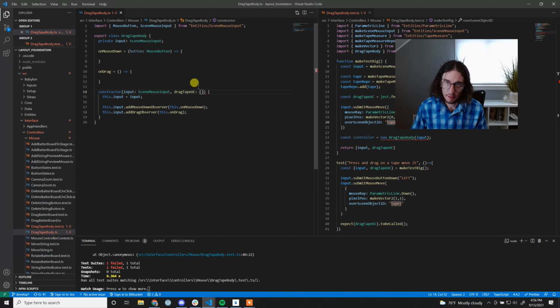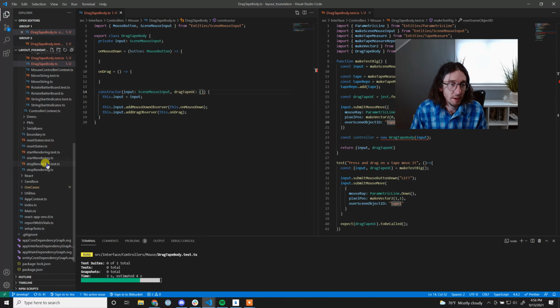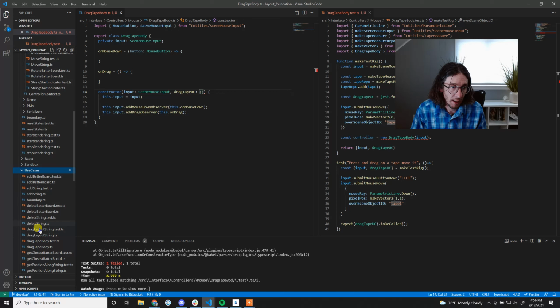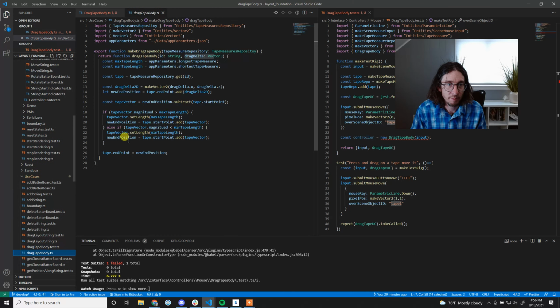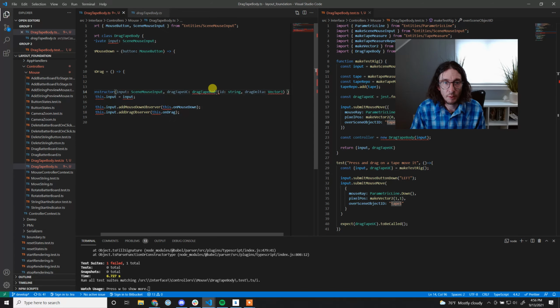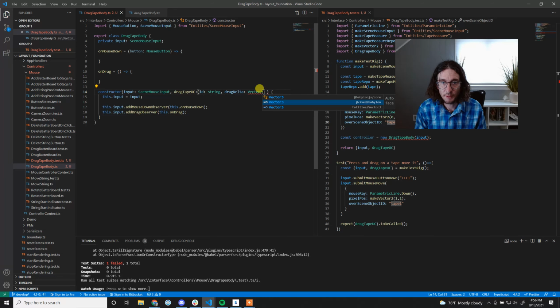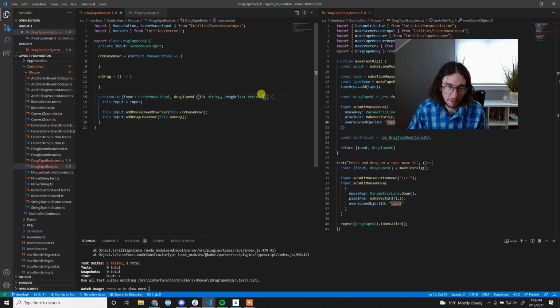And if you remember, let's go to our use cases and look at the signature of that guy. Use cases, drag tape body. It's going to look like this. Drag tape body. All right. ID string to a vector 3, and it doesn't do anything.